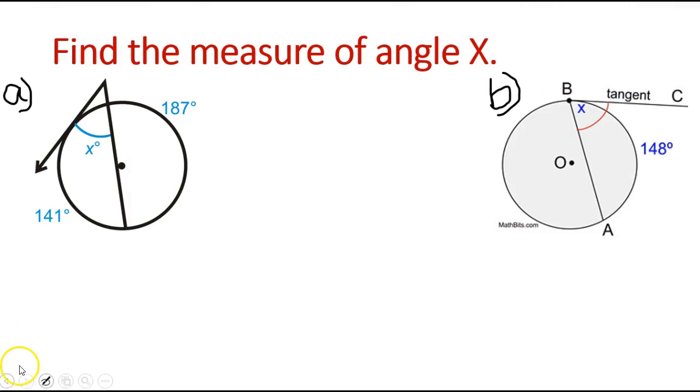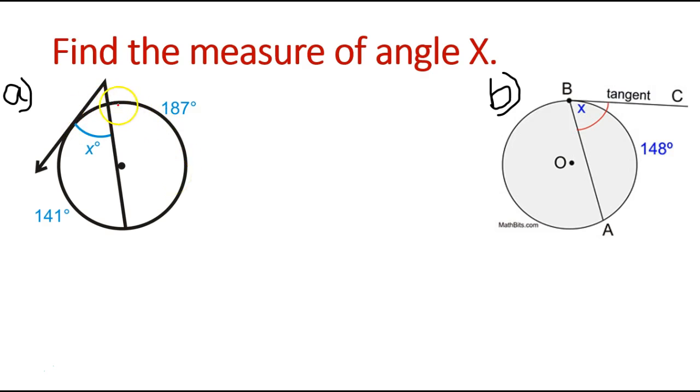Okay, last one. All right, so you may look at these two pictures and they look alike. You think, oh, they are the same type of angle. But they're not. Always look at where the vertex is. The vertex of this angle is outside the circle, but the vertex of this angle here is on the circle. It is inscribed. So you have to use a different formula for that, but we need two arcs. We need the arc outside here and the arc inside, and we don't know the arc. So the first thing is finding the arc.